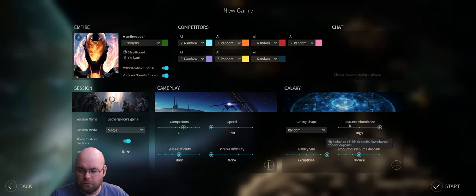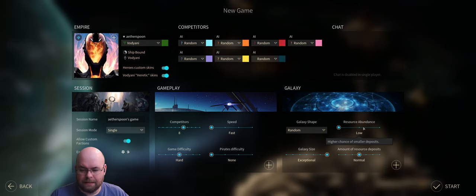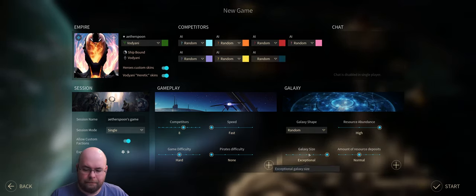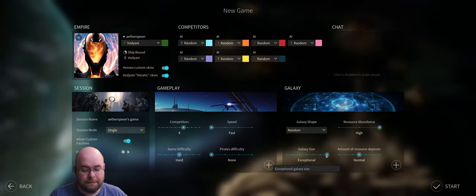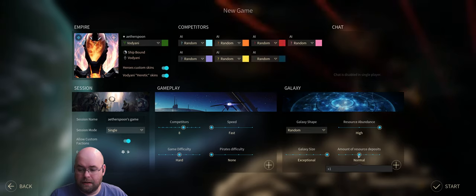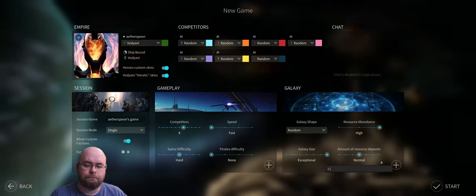Resource abundance, which is a high chance of rich deposits, low chance of poor deposits, or the opposite. I tend to go for a more abundant game. Galaxy size, this is how big of a map you want to play on. I typically play on very large maps. And the amount of resource deposits, which I typically set to normal.